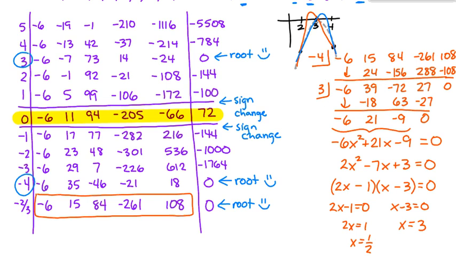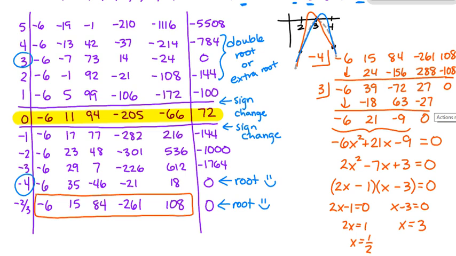We have the original root at 3, and we either have another root at 3 or we have something else between 2 and 4. So anytime you see negative, 0, negative, you want to think to yourself, that means something. It could be a double root, or it could be an extra root, something else that falls between 2 and 4.